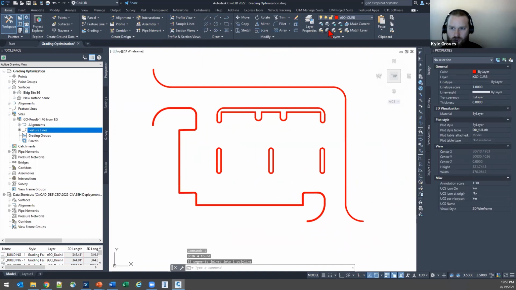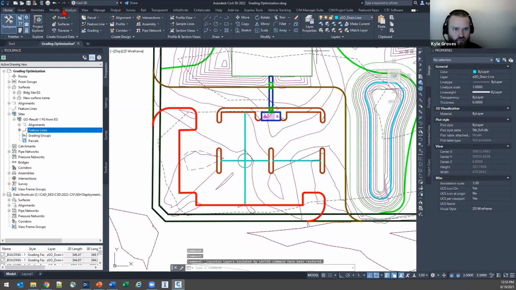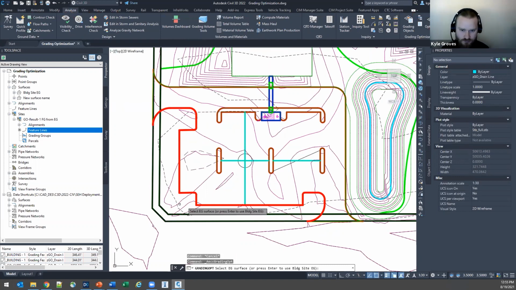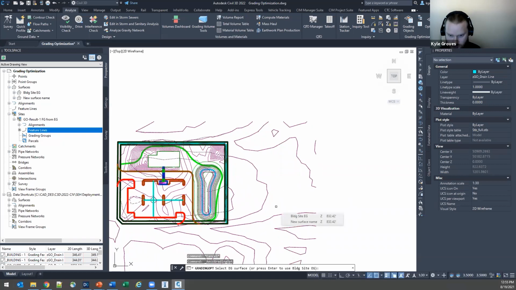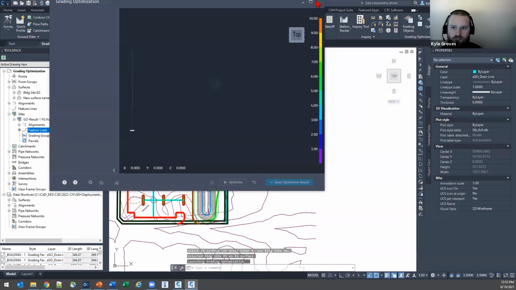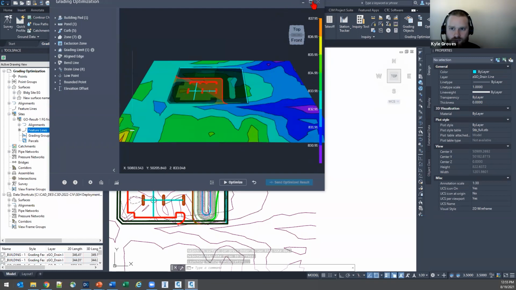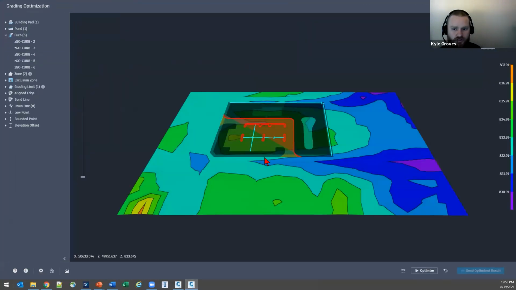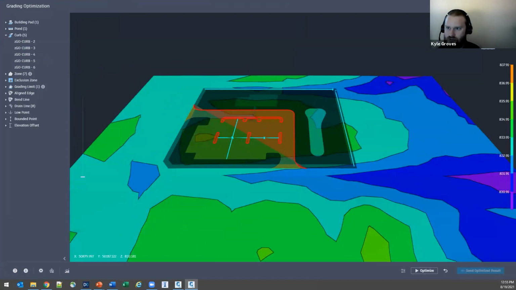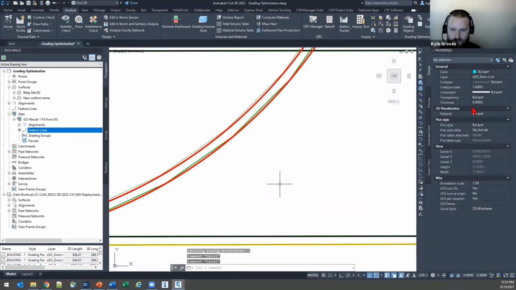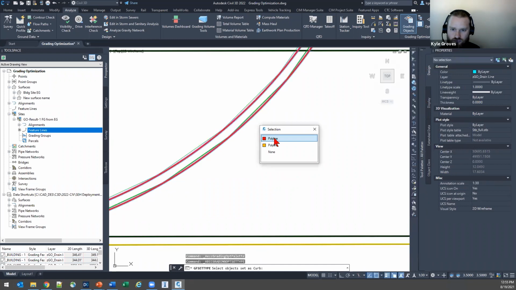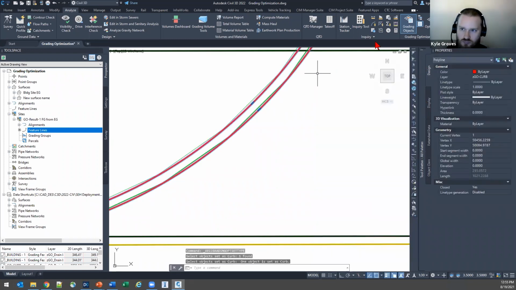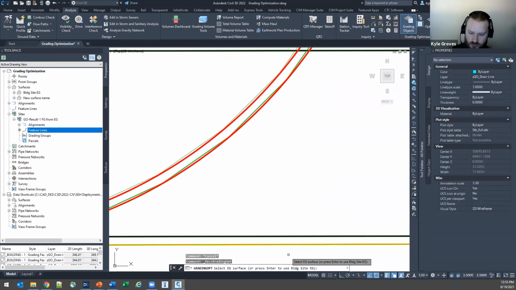All right, let's go back into grading optimization. Analyze, optimize. EG is going to be inside EG. And for the curbs, I lost it. Got to retag it. Optimize.